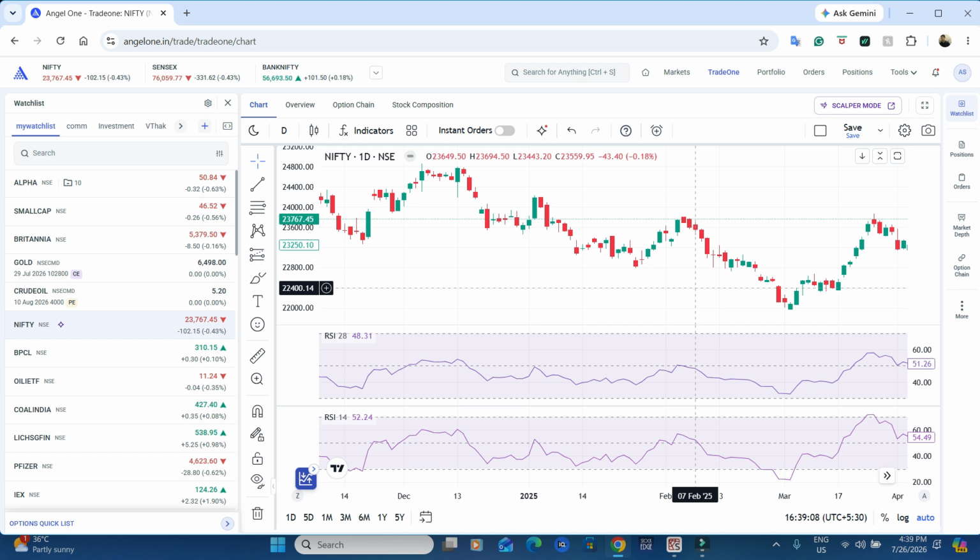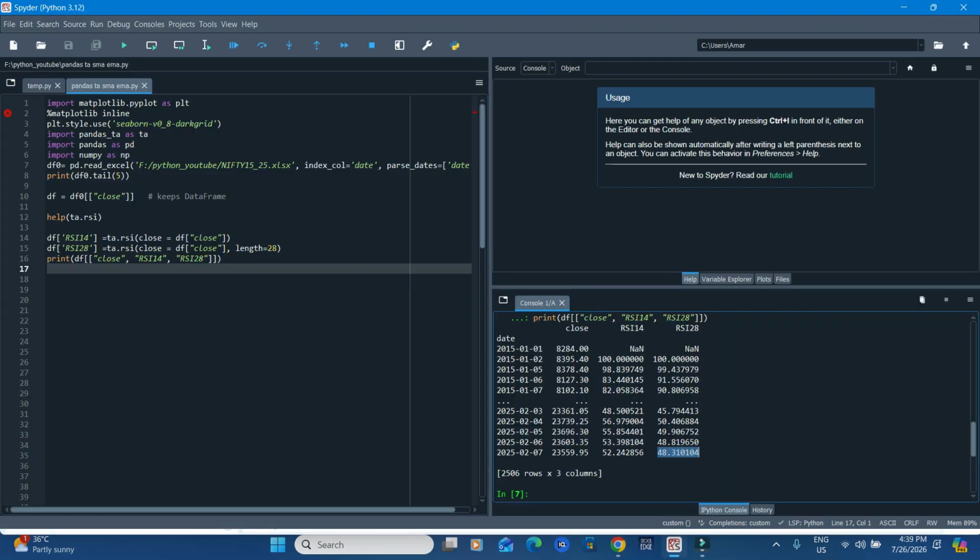You can see in the left corner, in this window here, 48 point something and 52 point something on 7 February. You see 52.24 and 48.31 on 7th February 25. So it is exactly calculated by this code, the library code.